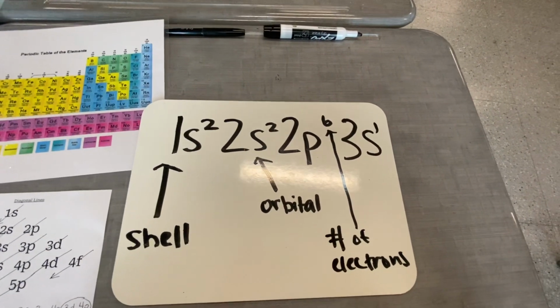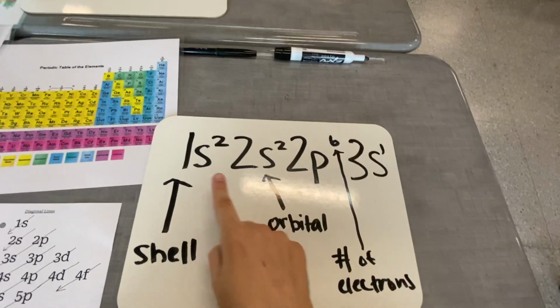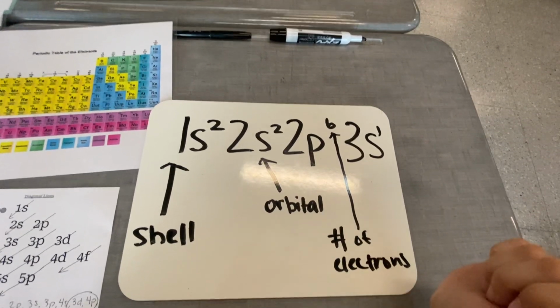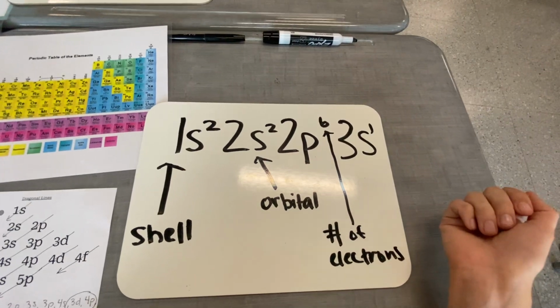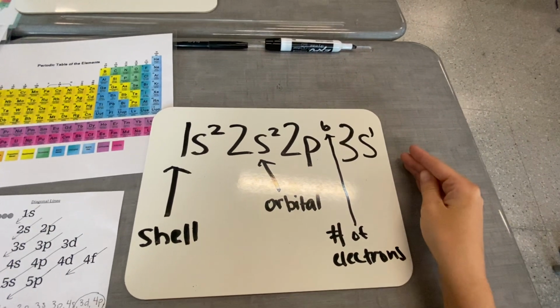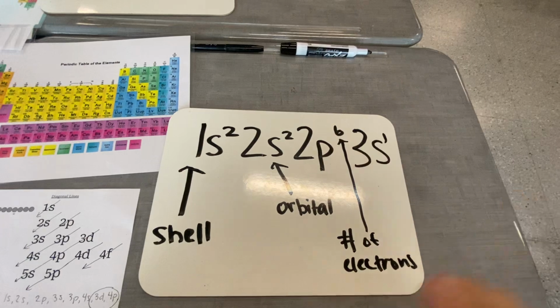If you're watching this video, it is because you are trying to review how to do this electron configuration notation that we learned in class. So hopefully this video will be helpful for you. It is one of the hardest chemistry concepts, but you can do it. I believe in you. That is why I'm making these videos.